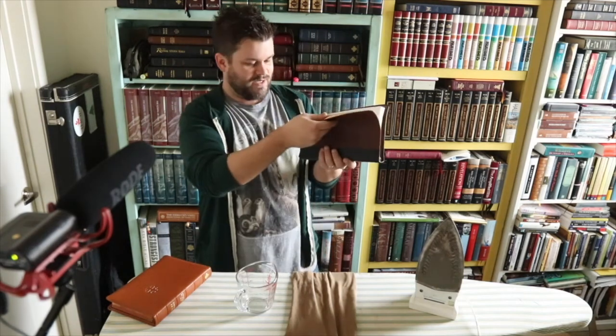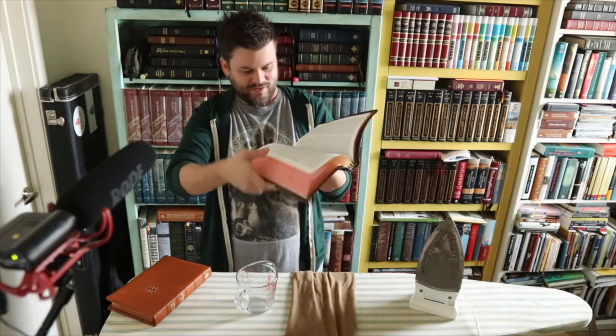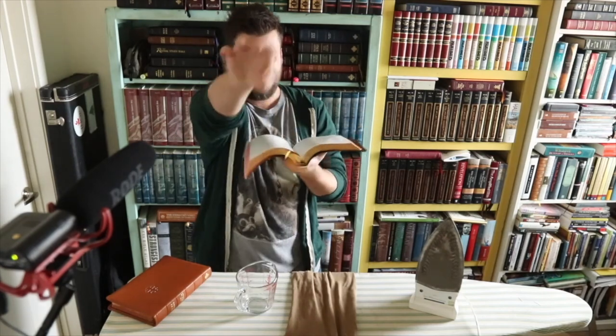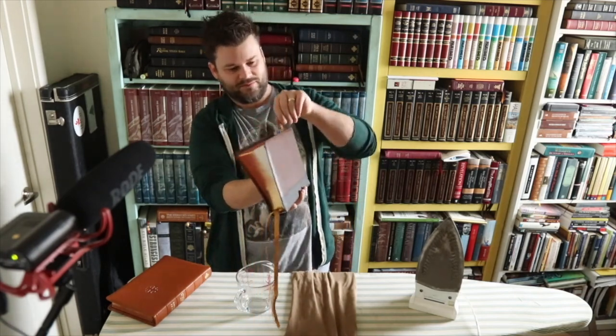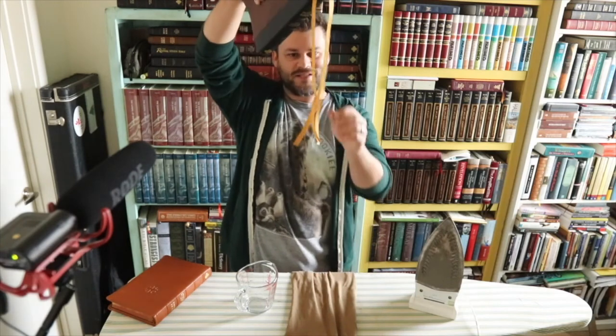When you get a new Bible, the ribbons are tucked away — there's two, number three. Get them, pull them out over the top, but be nice to your pages so don't get in a rush. Just fling them out there like that, and you see the crooked places in the ribbons from where they were folded over into the pages. That's no bueno, and they all come like that.